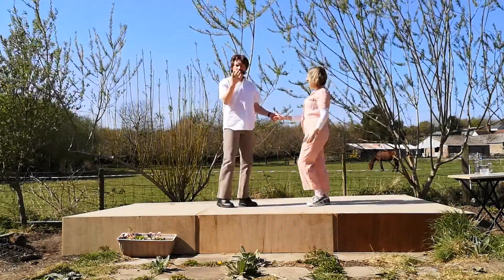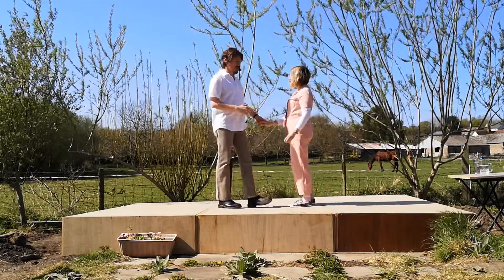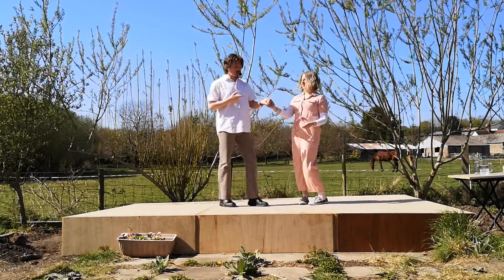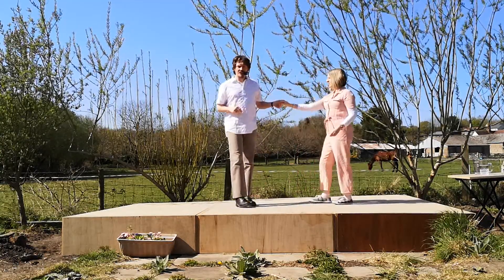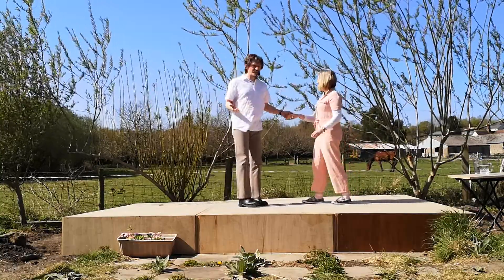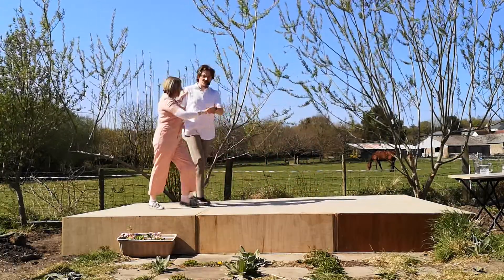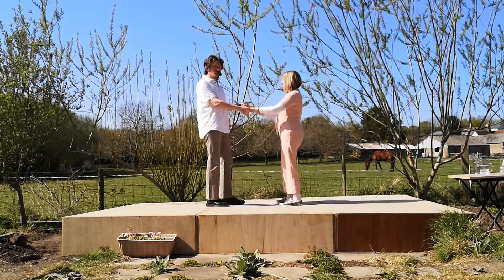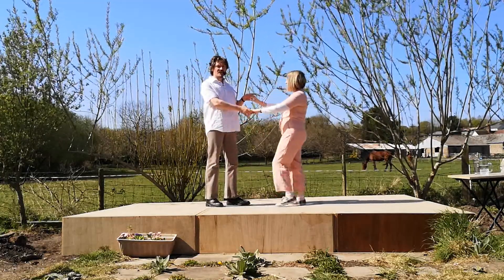Which way you start makes sense depending upon what you've just done. There's something called the alternating rule which basically says if you turn the follower in one direction, the next time you get to turn you go the other way, and the reason you do that is it stops you from getting dizzy. So if we did a first move where Karen turns right, left, right, left — going to two hands for an octopus now, I wouldn't want to take her in front because she'd be turning the same direction again.